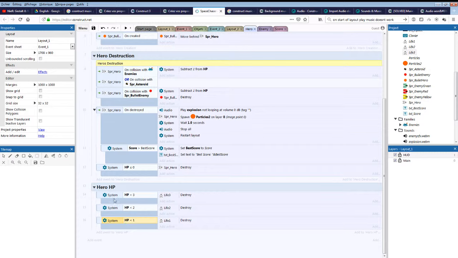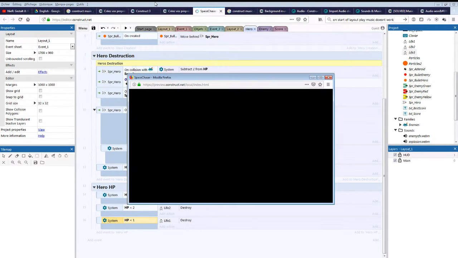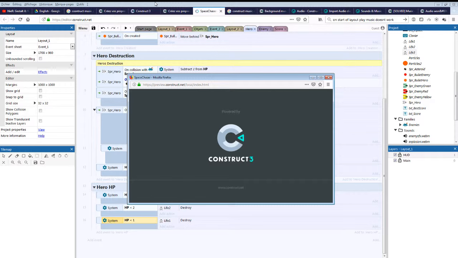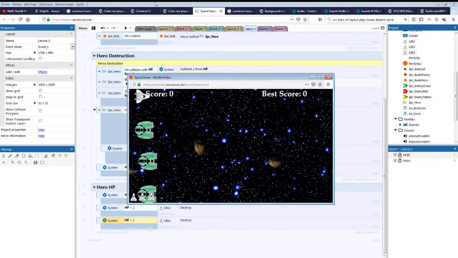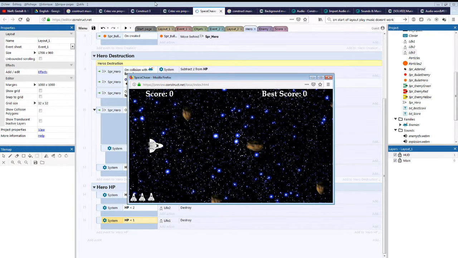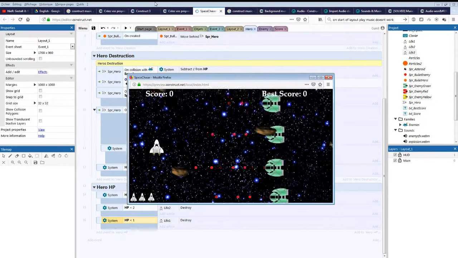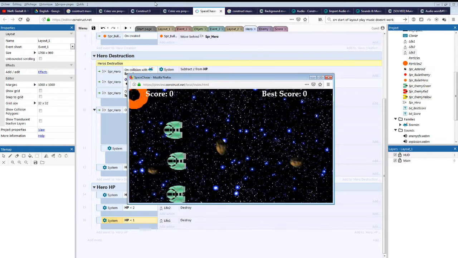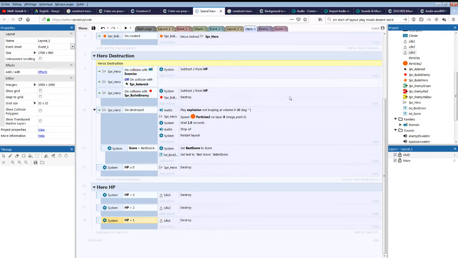Okay, now that I put HP everywhere, it should work. So you can see now I should have 3 ships below. If I get hit once, I get hit once. Well, I went pretty fast because they're shooting a lot.